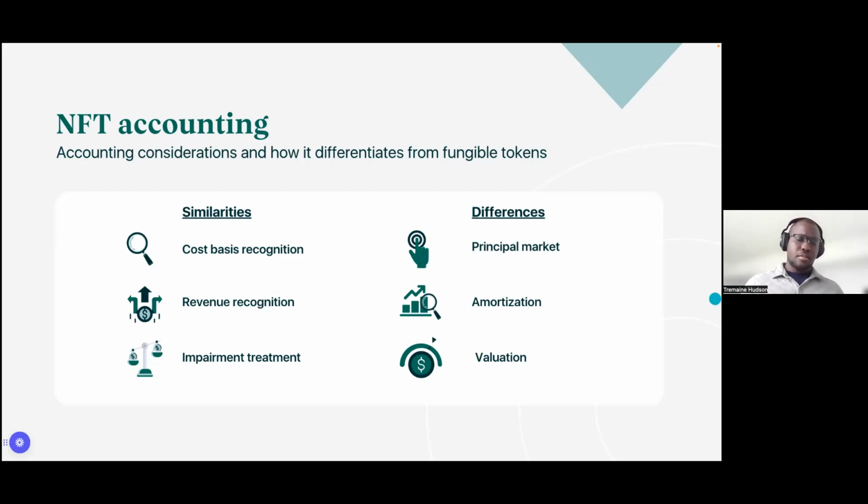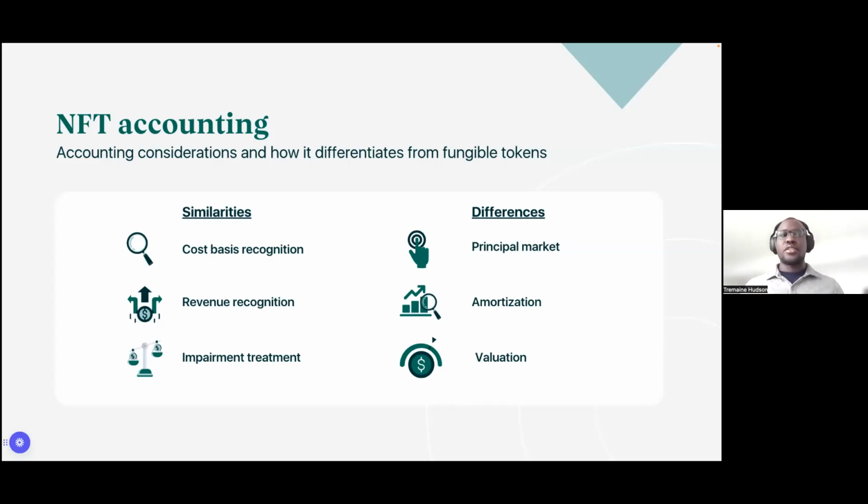One thing to highlight before we dive into the similarities and differences is that the non-fungible part of NFTs is really the key that drives a lot of the differences, because what that means in this context is that every NFT is unique away from others within the same collection or within the overall landscape. So you'll never be able to find exactly 2 NFTs that are valued the exact same way with the exact same traits. And that's where a lot of the challenges come in when we think about how we value things and how we do the accounting.